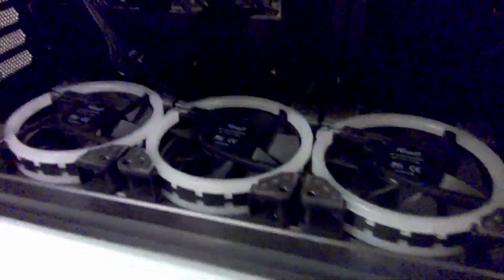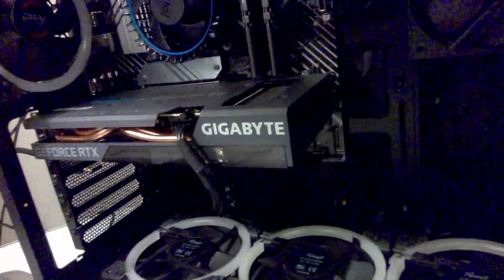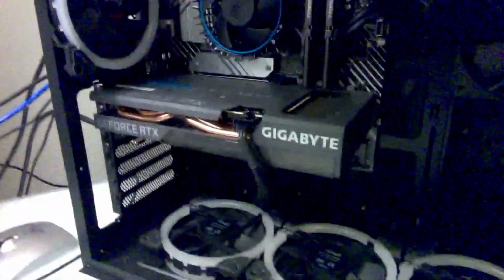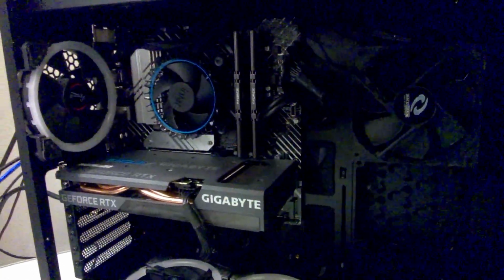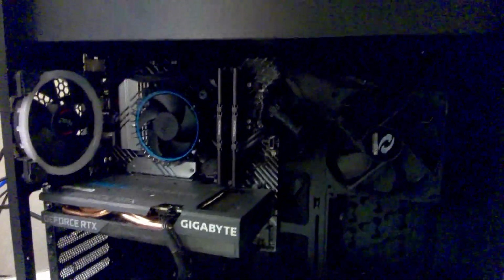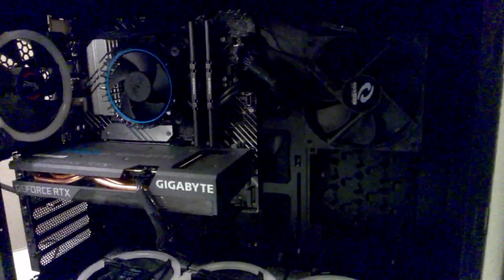I have an intake fan, exhaust fan, 3 intakes, and 32 gigs of RAM there. My newly installed m.2 right there. I mean, the m.2 heatsink doesn't actually boost the performance of the m.2. It doesn't do that much, but hey, it's there. So like, put it in. It's worth the extra effort. It looks better, I guess. That's what Linus Tech Tips said.